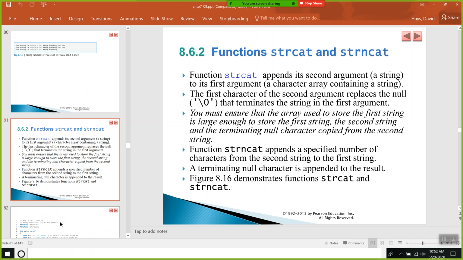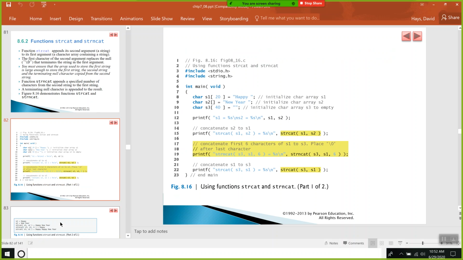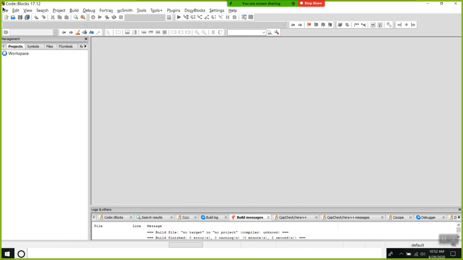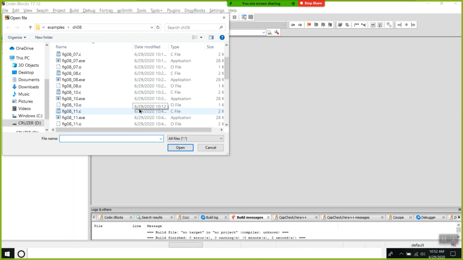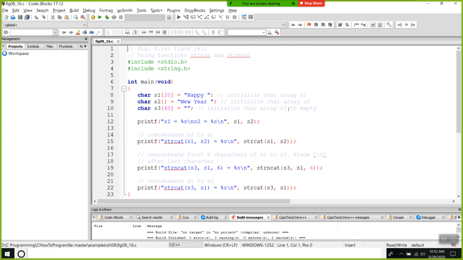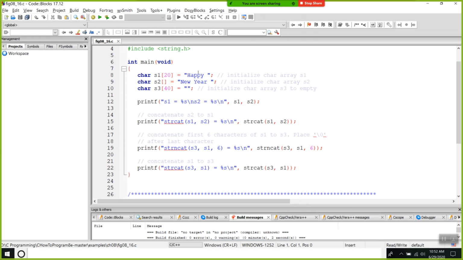Okay, the code for this, 8.16. Okay, so got here 20 and then whatever, and then 40.